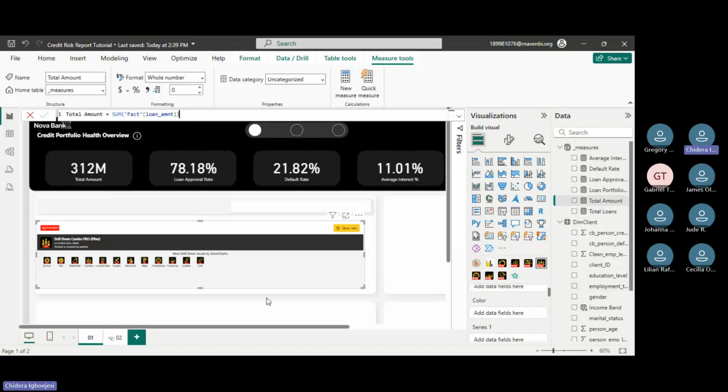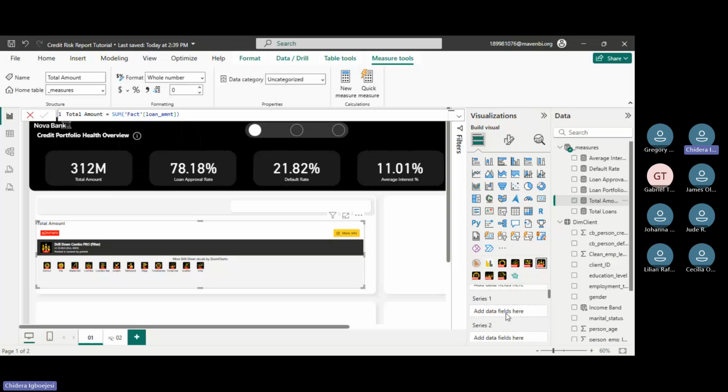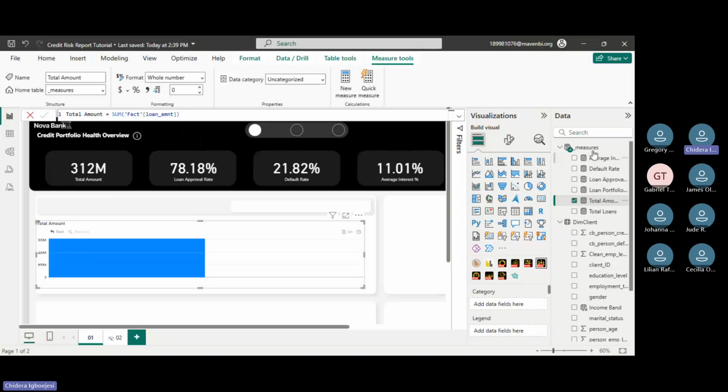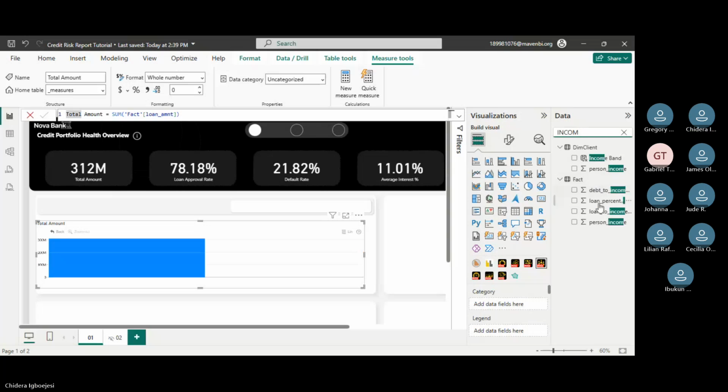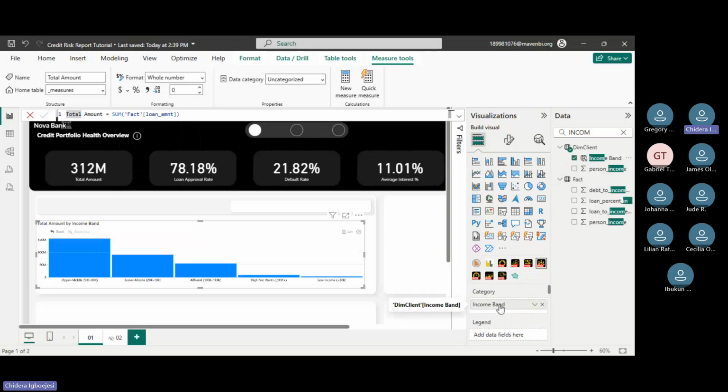For Zoom chart, my series is more like my y-axis in this case, so I can bring in any value here. I can do my series 1, my series 2, and I'll bring in that income category that we just created. I think this is it, right? So let me zoom this.